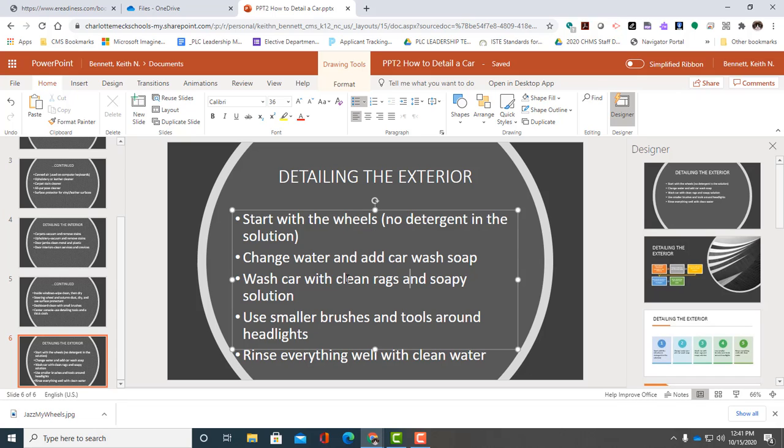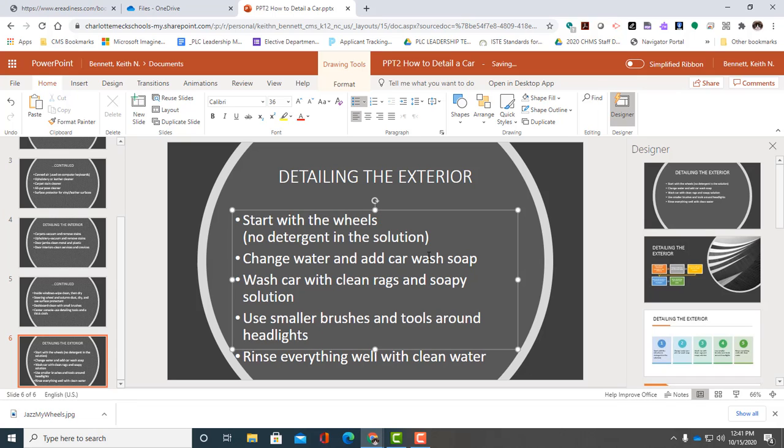Now, a couple other things that I would do to make this look better. I would click up here, and because this text is inside of parentheses, I'm going to hold down the Shift key on the keyboard and hit Enter. What that does is I've got enough space on this line below that I can get all of that text on one line, and it looks better. Because it's inside parentheses, it doesn't look all that good if part of the parenthesis text is up here and the rest of it's down here. So I held down Shift and hit Enter to put in a line break, not a paragraph break.